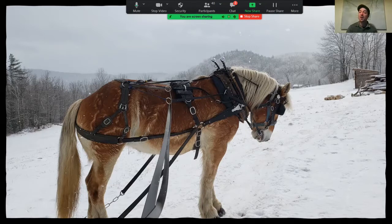And after 30 minutes, he said, I don't think you want to enroll here. I think what you want to do is go buy a chainsaw and learn how to be a horse logger, because I thought I needed to be a forester to work with horses. And he pointed out that all I needed to do was just go out and try to do it. He also pointed out that horse logging wasn't exactly a way to make a living. It was more of a way of life. And that's something that I still think about all the time.